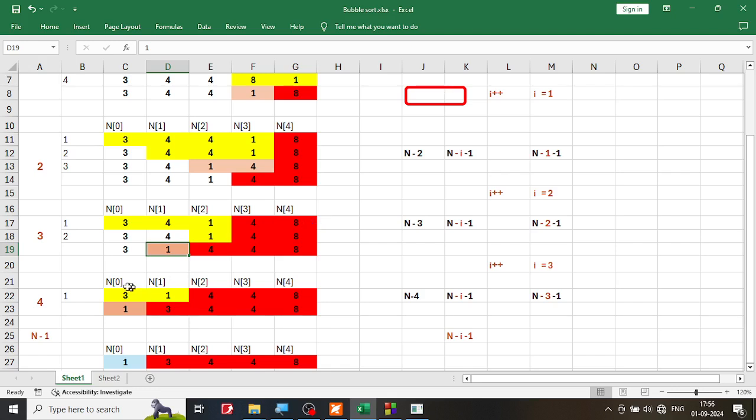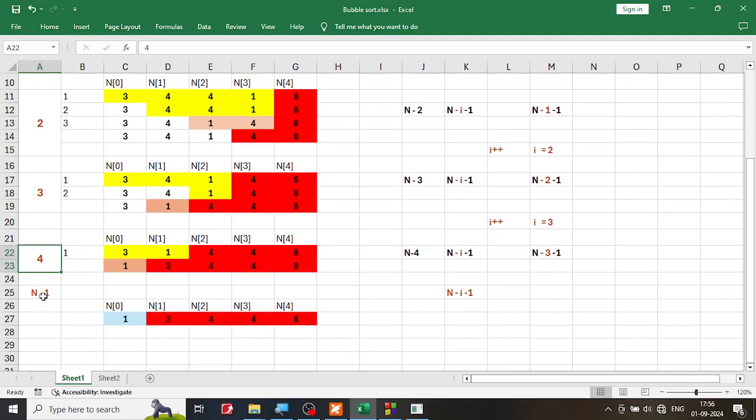So let's go to round number 4. In round number 4, again the same story. We will not touch them because they are gone. So you compare the first element with the next element. What you notice, they are out of order. So 3 should come here and 1 should come here. You swap them. So you interchange the location. You bring this 3 here.